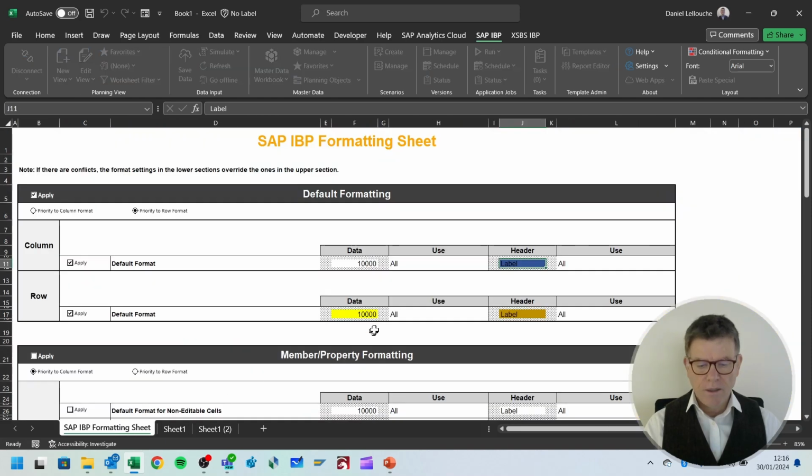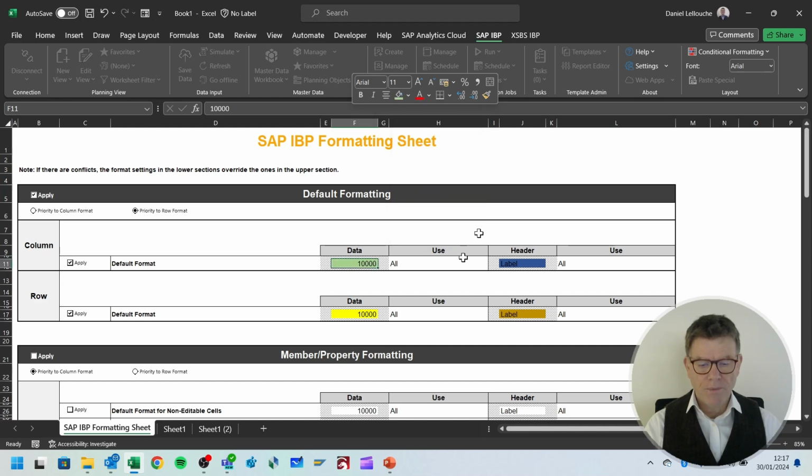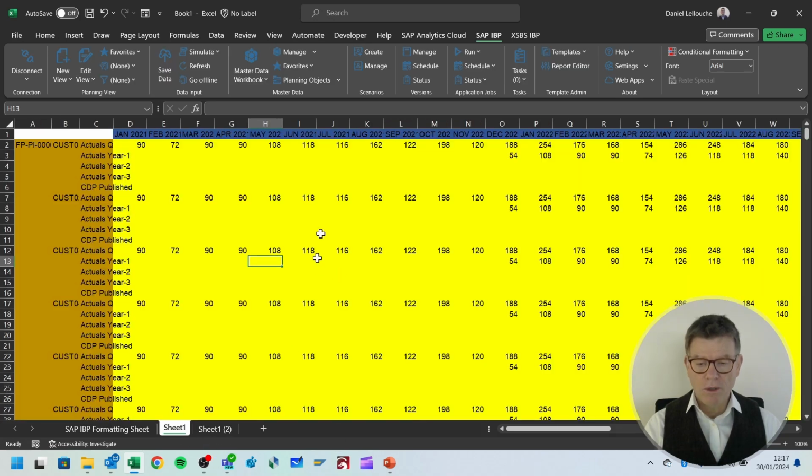And again, the conflict may happen not because of the header. It is quite obvious that the header of a column is the top row, and the headers of the row are the left columns. But from the data perspective, there is a conflict here. There is a competition between these two cells. And if I say here I want that to be red, for instance, or say green, in fact, as the yellow is below the green, it will win. It should normally win. Let's see that.